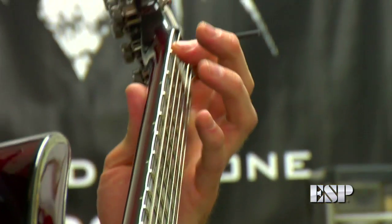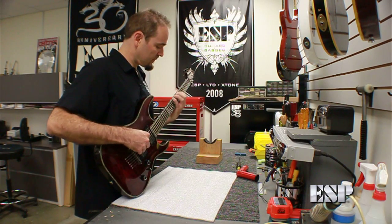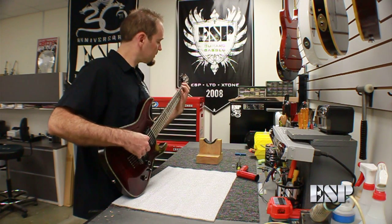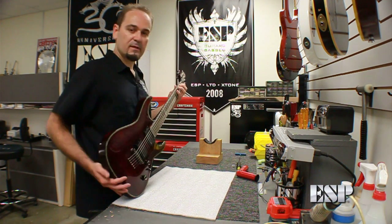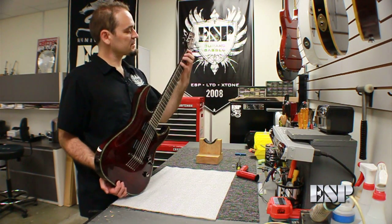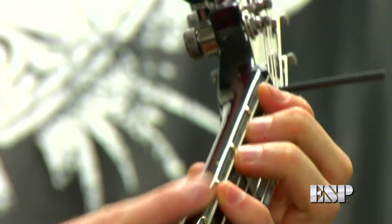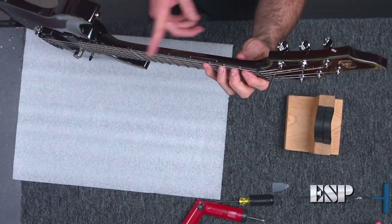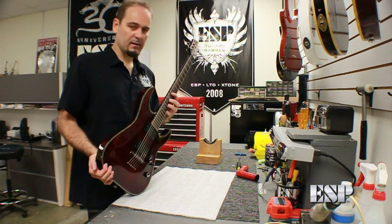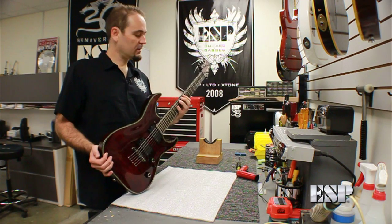This looks about right. I'll check a few notes to make sure there's no abnormal buzz — and it looks like we're good to go. Keep in mind that if you do play with low action, you're going to want a slight bit of buzz, but it will be evened out from the nut area all the way up the neck. If you hear a slight buzz acoustically, that's okay — don't worry about it, it won't come out through your amp. This guitar has been adjusted and it's ready to play.